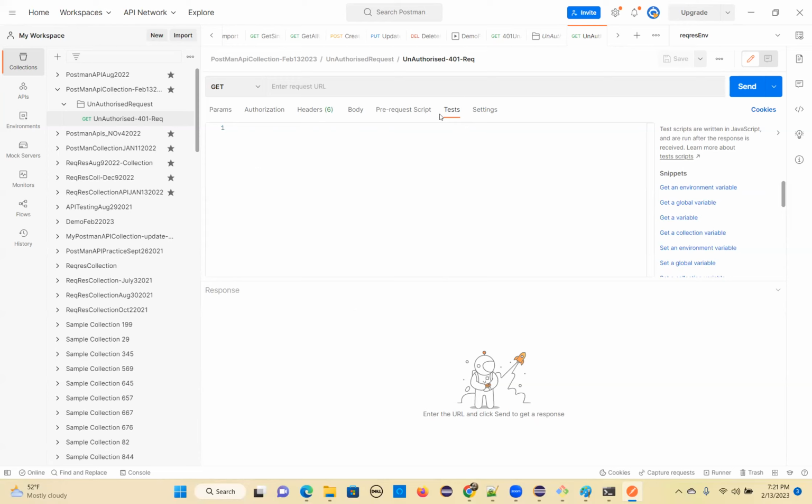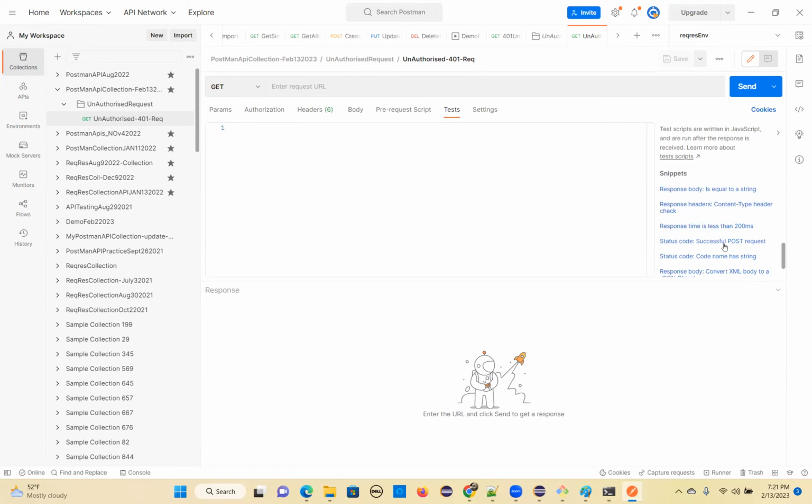When you select this test tab, you have ready-made code snippets. Get an environment variable, get a global variable, all of this. Can you see here? This is the ready-made code. Status code is 200, response body contains a string, JSON value check, response body is equal to a particular string, response headers, content type header check, response time is less than 200 milliseconds.